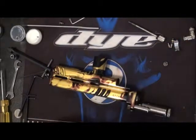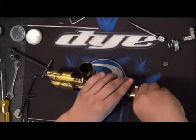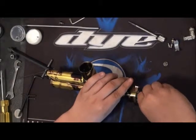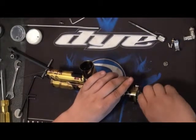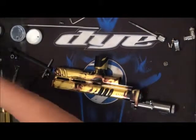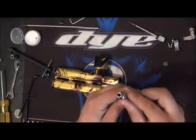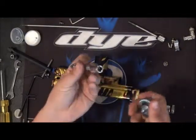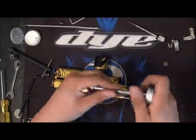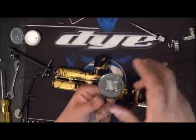Then we're going to drop our bar fittings on that. Just a dab of blue Loctite. If you have Loctite coming over the threads as you screw in the screw or bar fitting, whatever you're tightening down, it means you're using too much. Here I have a socket. This is the 3/16 socket, with an extension just there to make it easy. I have this little hand adjustment socket. That's so I don't over tighten anything.